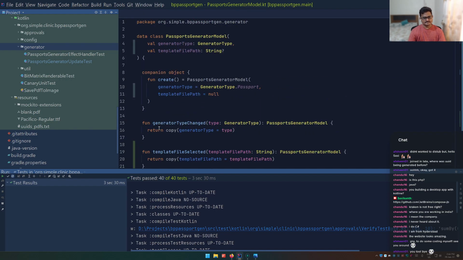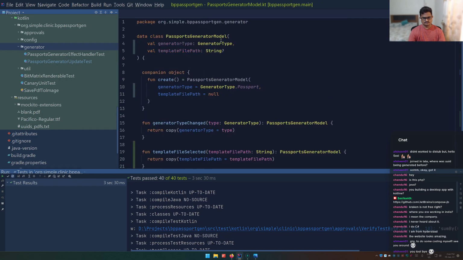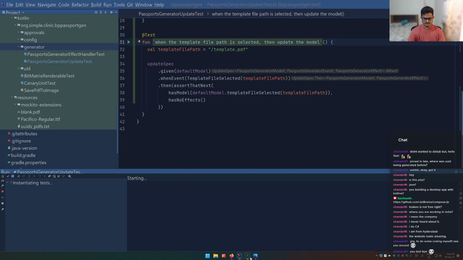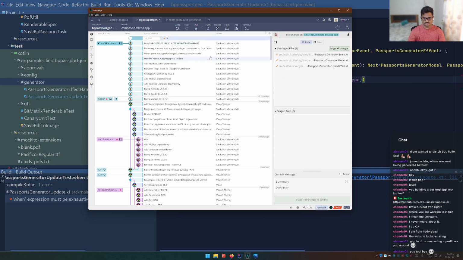Okay, yeah, this looks good. All right, so of course it fails because we're currently not handling it in our update function. So that is expected.